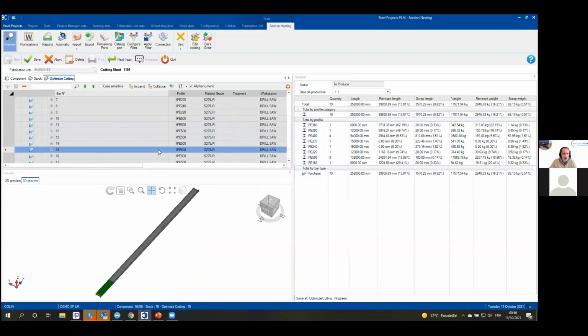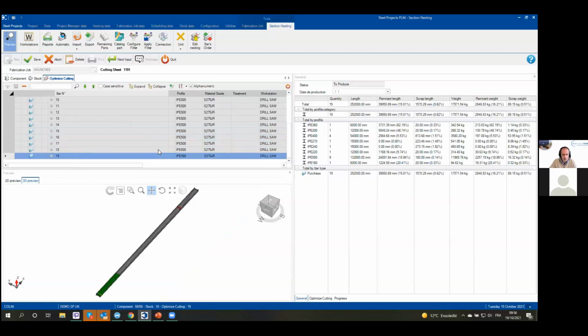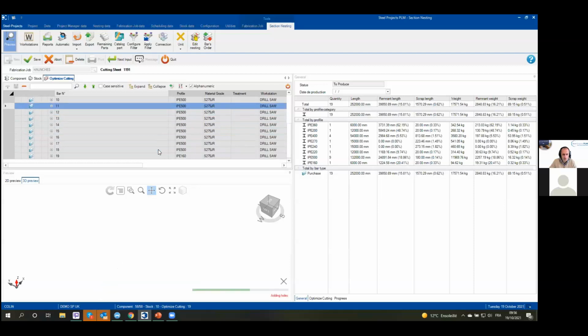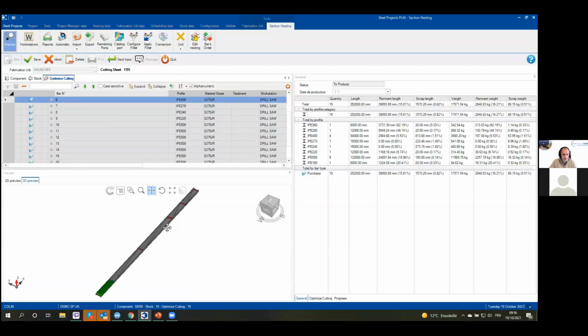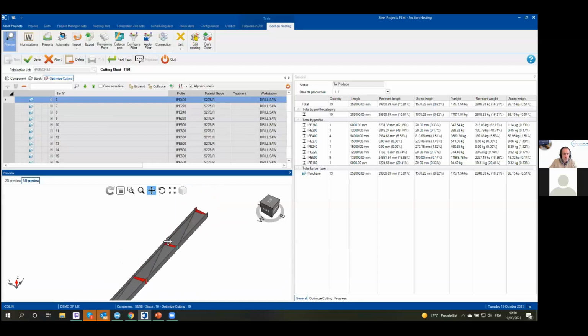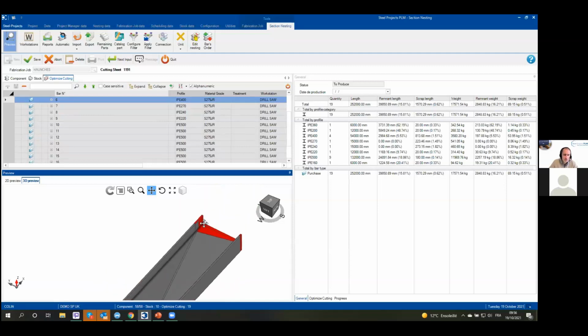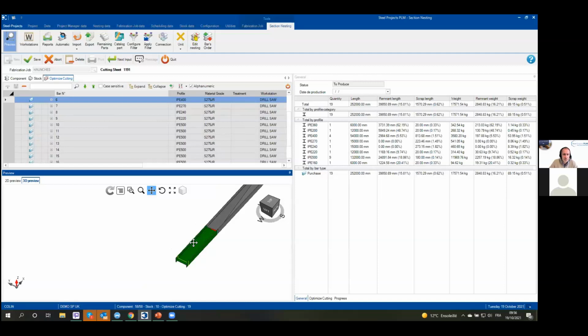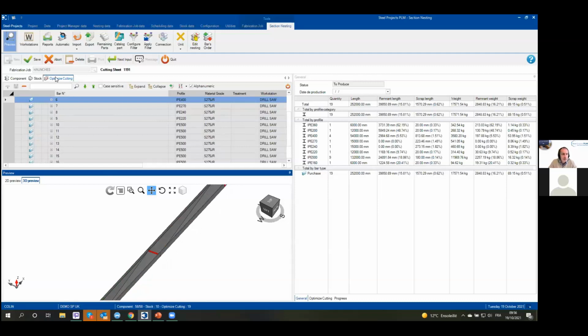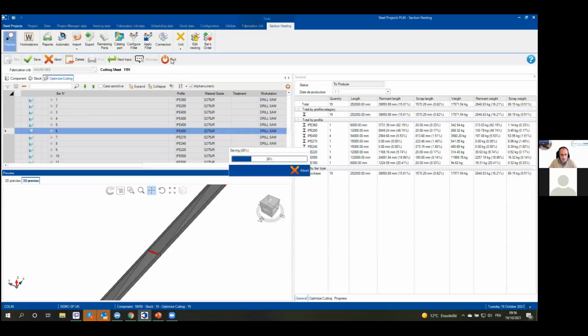But in some, sorry, I'm going to find a good one. Okay, for example, here you can see that all my different ounces has been nested together. So one in front of each other. So here we've got the scrap, here we've got some scrap, but you will optimize the bar the best way possible to nest your ounces, and this one will be a remnant. Okay, so we can nest ounces easily. Okay, so I'm going to save, I'm going to quit, and we will enter in the plate nesting now.